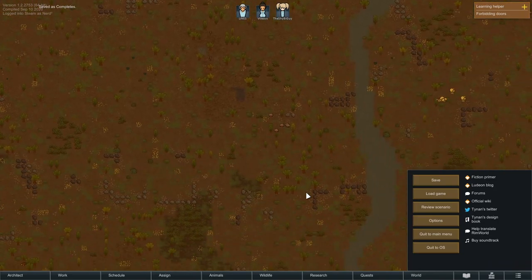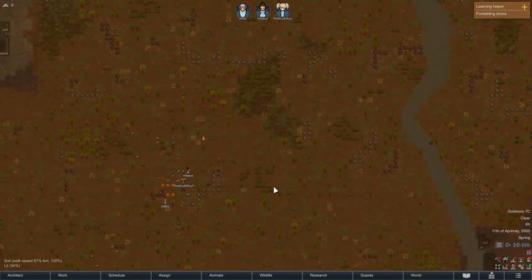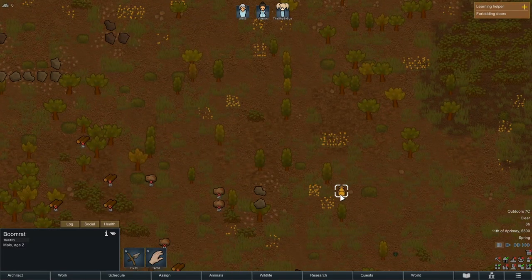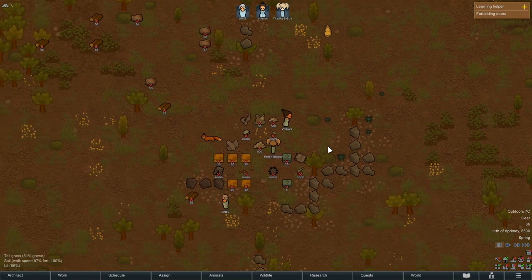Okay, so there's not a lot of creature or anything. Oh, there's whatever these are. Oh, boomalopes. Good. What's that? It's a boomrat. Scrumptumpulus. Hello. Yes.